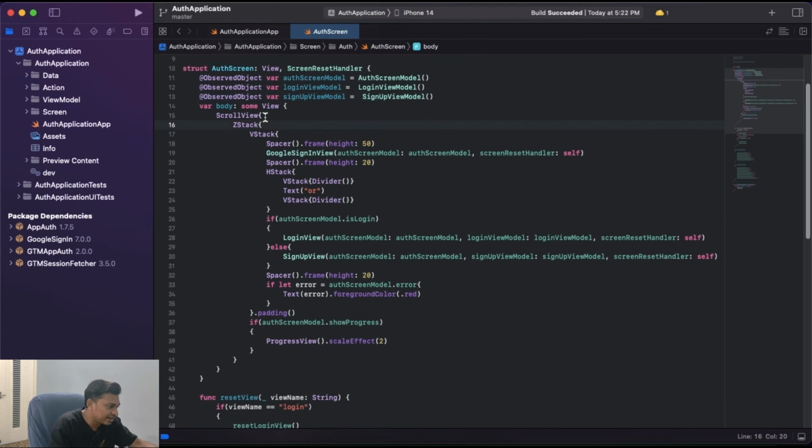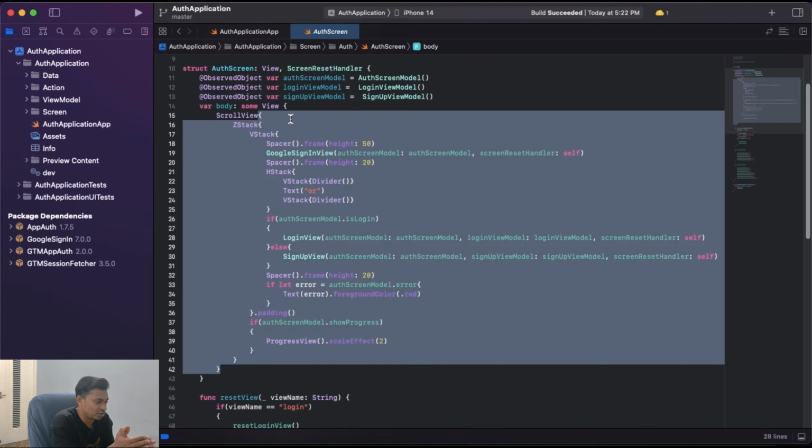You can see I have defined a parent view inside this view. In the auth screen view, I have defined the parent view as a scroll view. This is because, as you see in the wireframe, we have a lot of options: a Google sign-in button, then a divider in between, then the username, password, confirm password, login, sign up, and then again a text like new user or existing user. In portrait orientation, all things will be packed there and I don't feel any difficulty. But if you change the orientation to landscape mode, all this content will not be visible on the screen. Only some part will be visible. The other part will be below the screen.